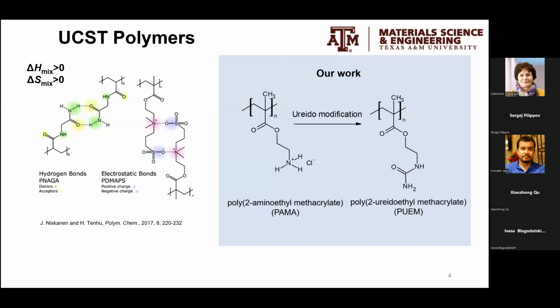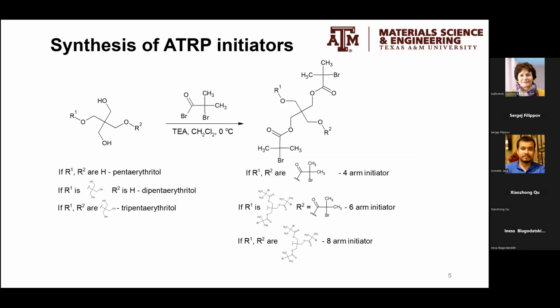When you introduce these kinds of interactions in polymer assemblies, they show UCST behavior, which is basically endothermal: at higher temperatures you dissolve, you disrupt this interaction, and get a more classical UCST-type phase diagram. So in our work, we look at chemistry based on the ureido modification of our polymethyl methacrylate based chain. We start from the amino functionalized polymer and then convert it to the ureido moiety. So we make stars, right?